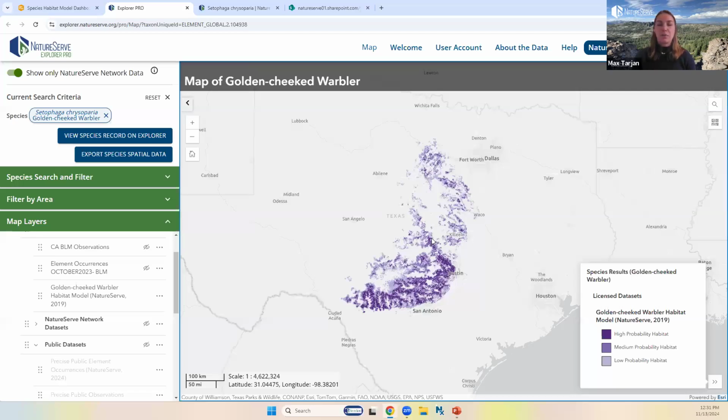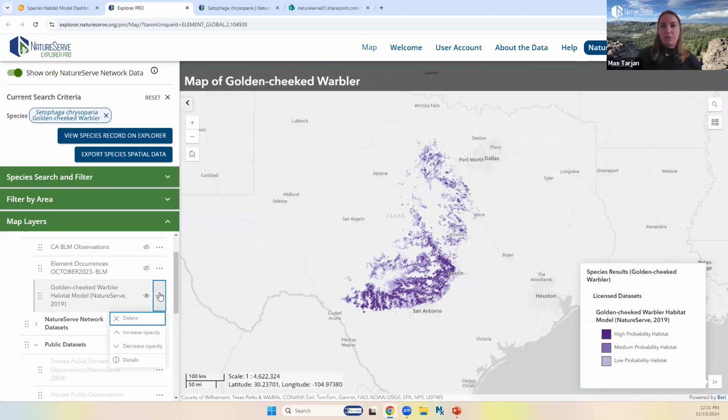You can see the dark purple is high probability habitat, the medium purple is medium probability habitat, and then the lightest purple is low probability habitat. Those thresholds are designated by our expert model reviewers. So you can see precise, this is a 30-meter resolution model for licensed users.